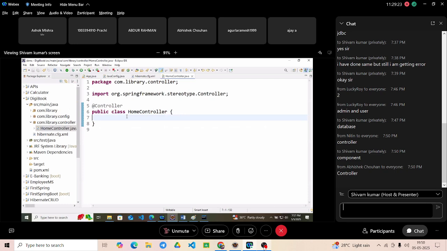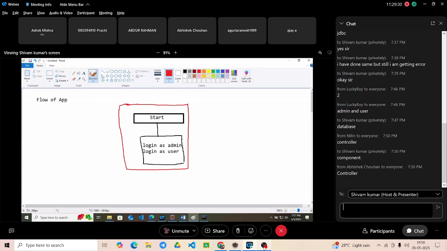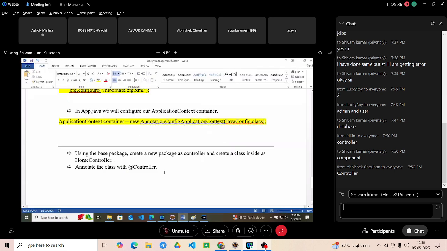Now what is the first step? The first step is logging in the users, either admin or normal user. So in the next step, in the home controller class, create a method for user login.